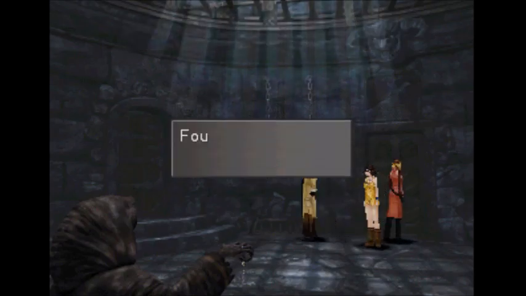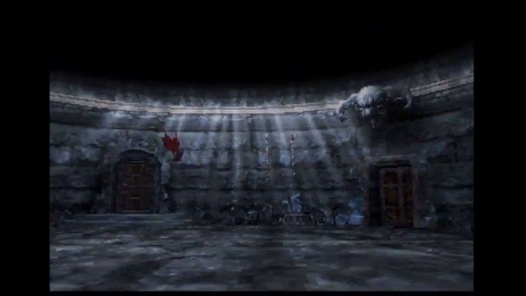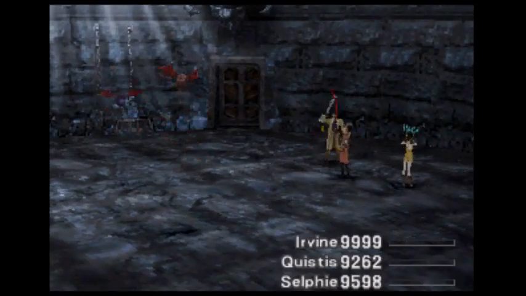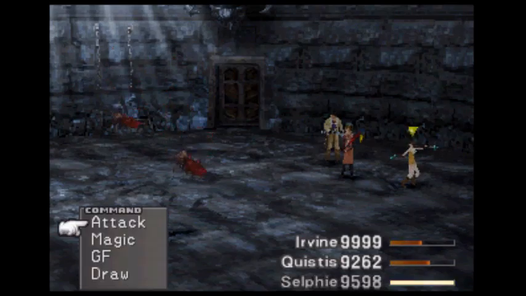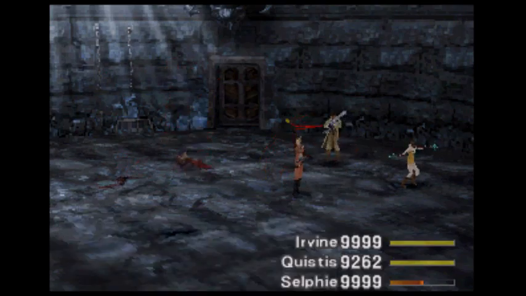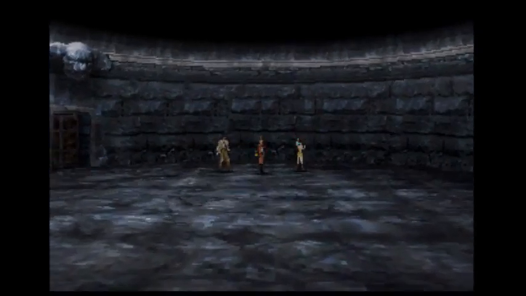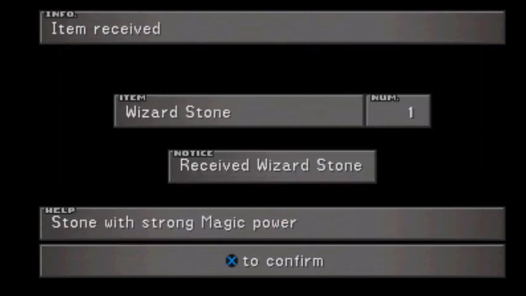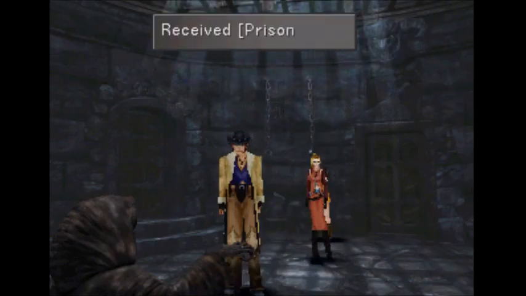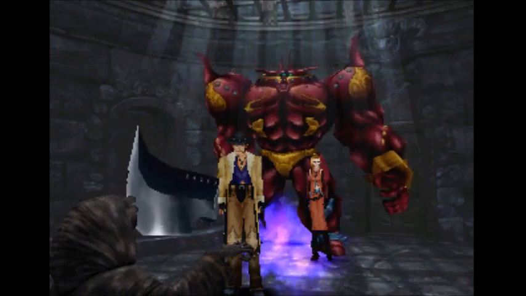Where we get locked in. I have no use for that. I do have use for this shiny key. I don't have use for this random encounter, though. Oh, it did heal me up nicely. Take the prison key, which will let us unlock the door, but we do have to fight for it.